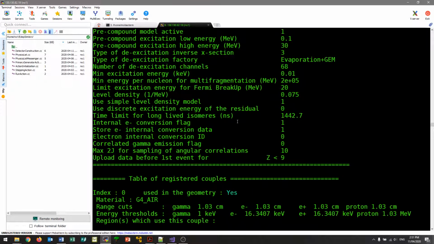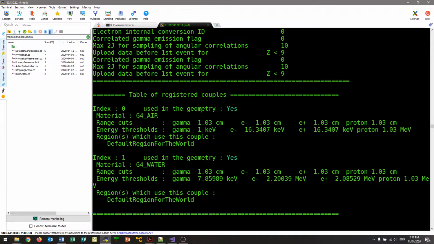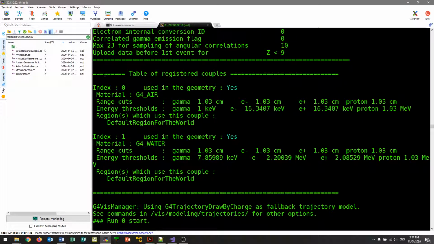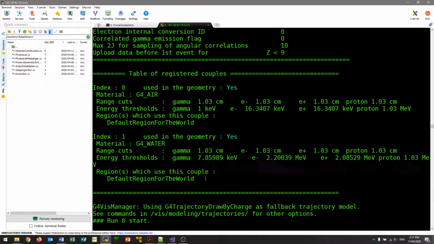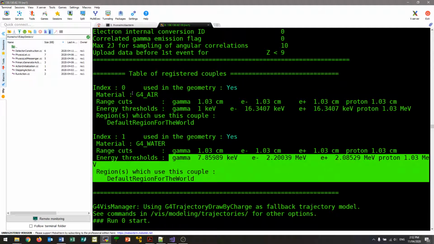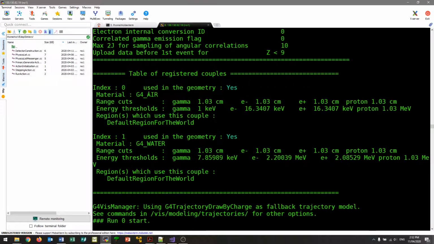And then when you get to the end, more physics stuff, you see a bit about the geometry materials, so all the materials in this simulation. So we see we've got air, and then because of the verbosity, so verbosity just means how descriptive something is.